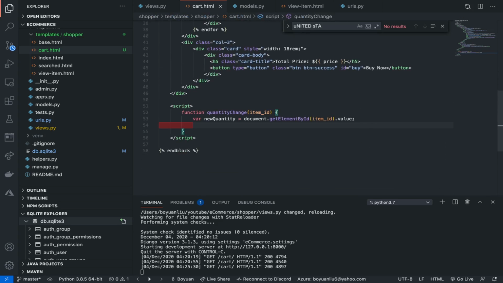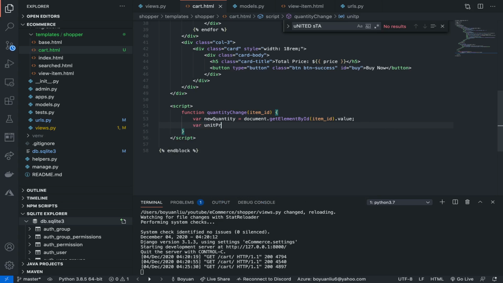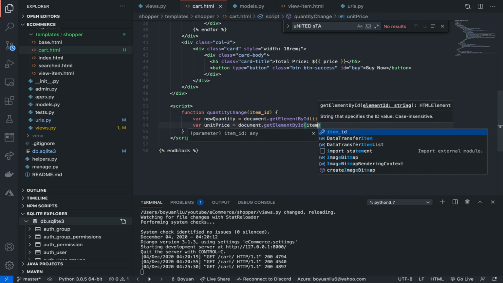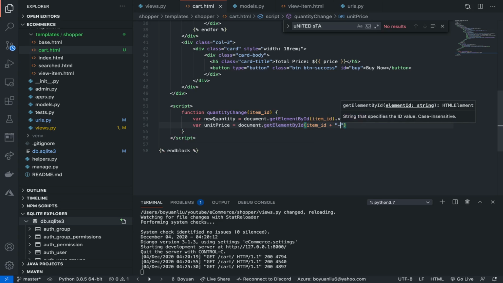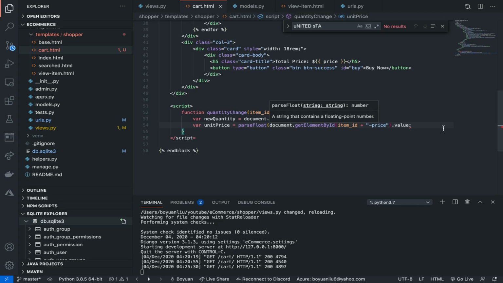right? So var new quantity, right? And in here you can say var unit price equals to document.getElementById, item ID, price dot value. Here you're going to say parseFloat. Okay.